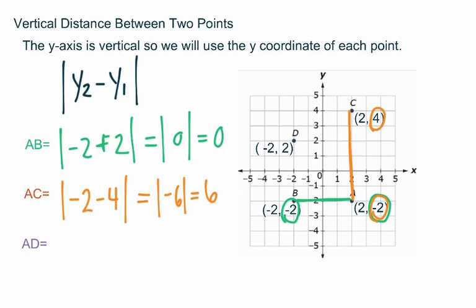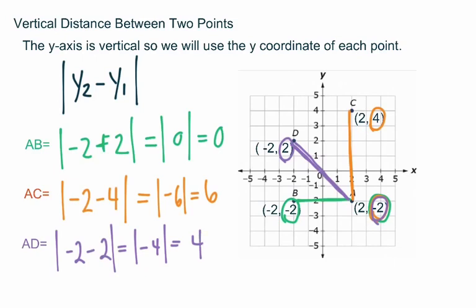All right, last one. We have A to D this time. Same thing as prior, I always think of it as being on a road where you need to get from point A to D and you just can't fly straight to it, so you have to follow the road. We have to go to the left and then turn to go up. So we want to know what vertical distance we'd have to travel. Y-coordinates again: -2 minus 2 is equal to -4. The absolute value is 4, and that's the distance there.